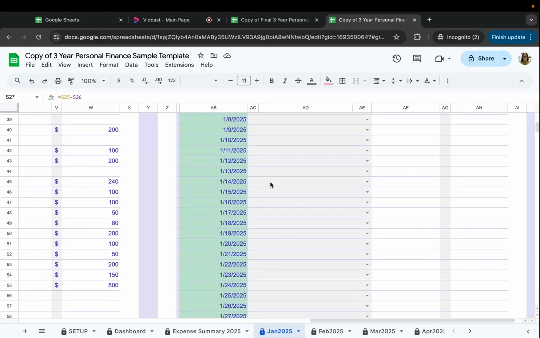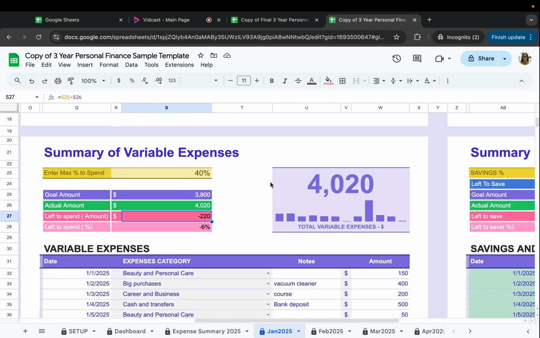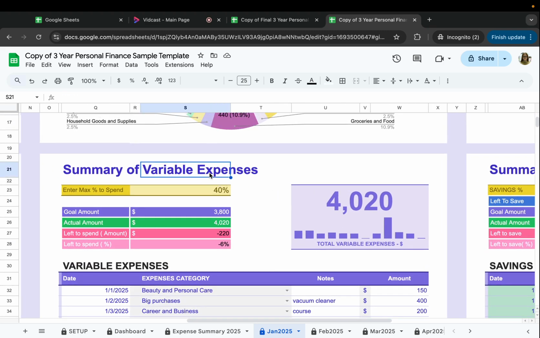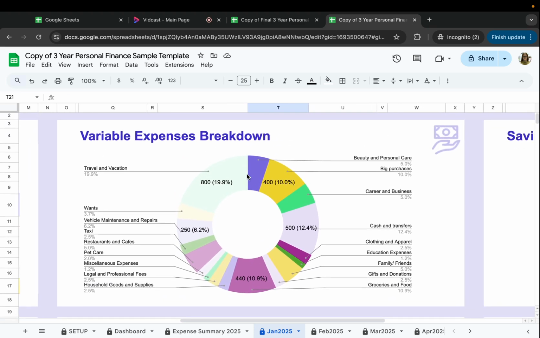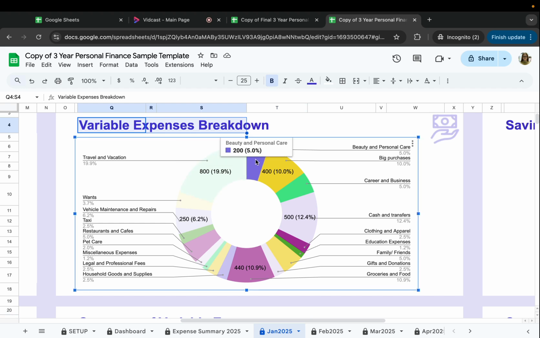All right. Now, what is good about variable expenses also? If you scroll up, you will see the variable expense breakdown. And if you click on each breakdown, you will see how much, both in numbers and percentage, you spend for each category.